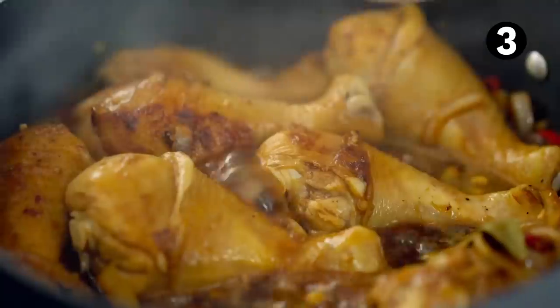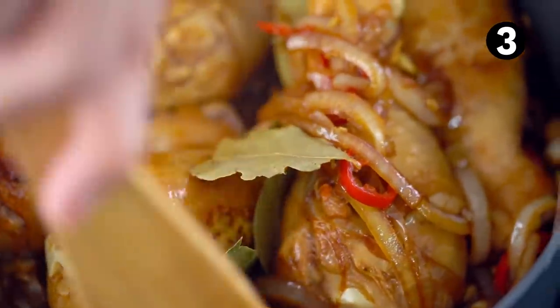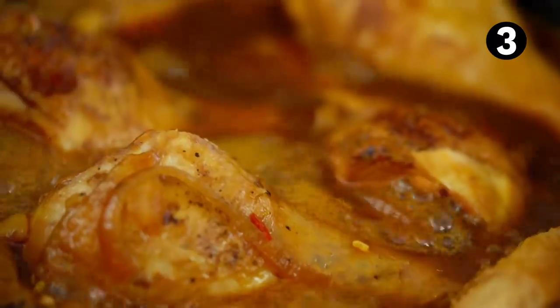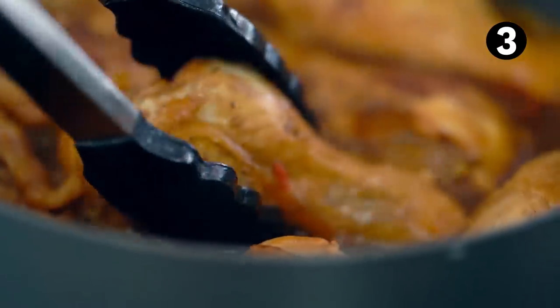And I just want a little bit of water as well, just to make sure we've got enough liquid to braise our chicken. Now I'm gonna turn that heat down a little and just pop a lid on there. And that just needs to simmer away for 30 minutes. Now look at that gorgeous chicken. So good. And you need to be really gentle because it's almost literally falling off the bone.